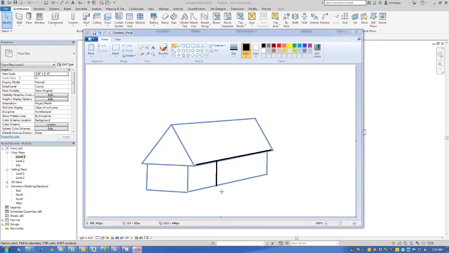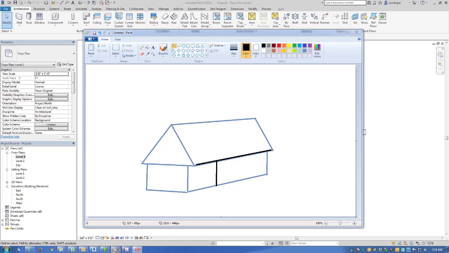Another reason would be if we wanted to schedule it. Going back to the idea of BIM, Building Information Modeling, if we actually model this downspout, we can assign information to it. We can say what material it is. By modeling it, Revit will know how long it is or what diameter it is. And therefore, it can calculate costs. It can schedule it. It can tell us how many of these we have around the building. All of these we cannot do if we just draw it with 2 lines on an elevation.